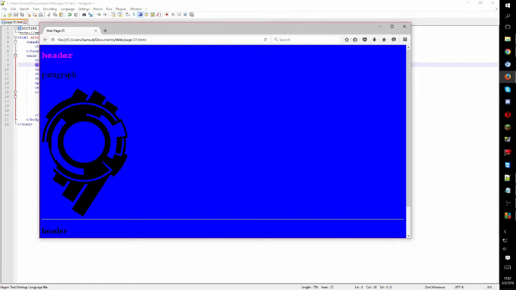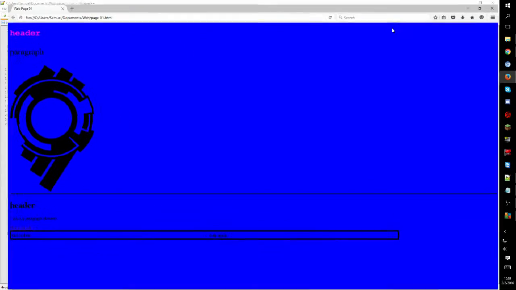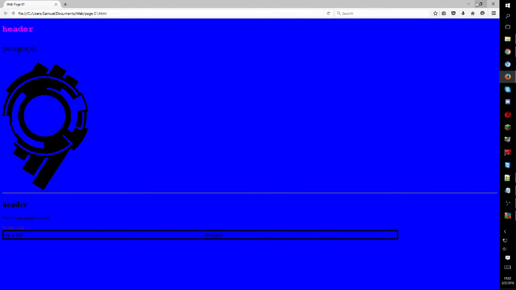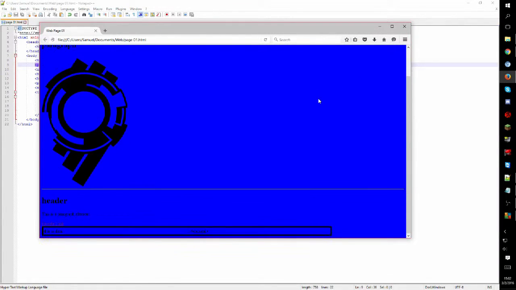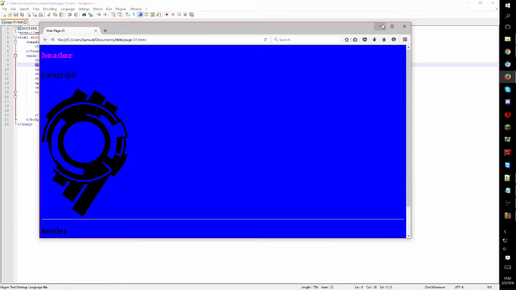Look at that, isn't that cool? You can adjust the percentage size. And this isn't like a set pixel size, because like I said, that will scale up. But say if we maximize this, we'll scale up. And minimize, scale down. It's pretty nice, and I like it quite a bit.